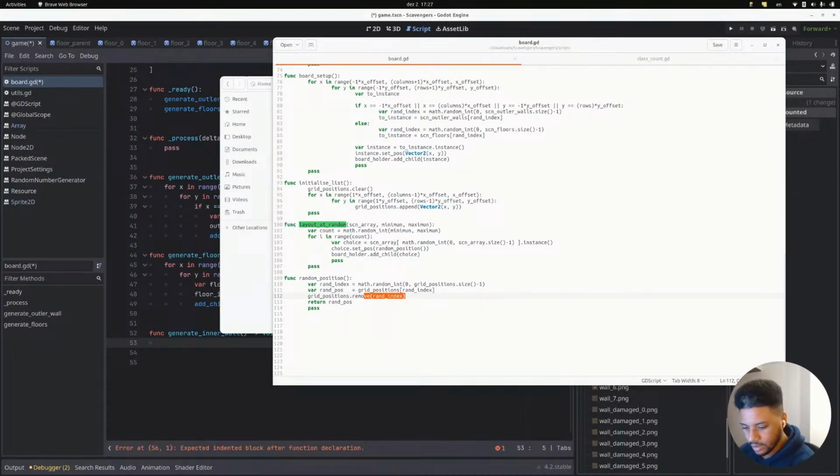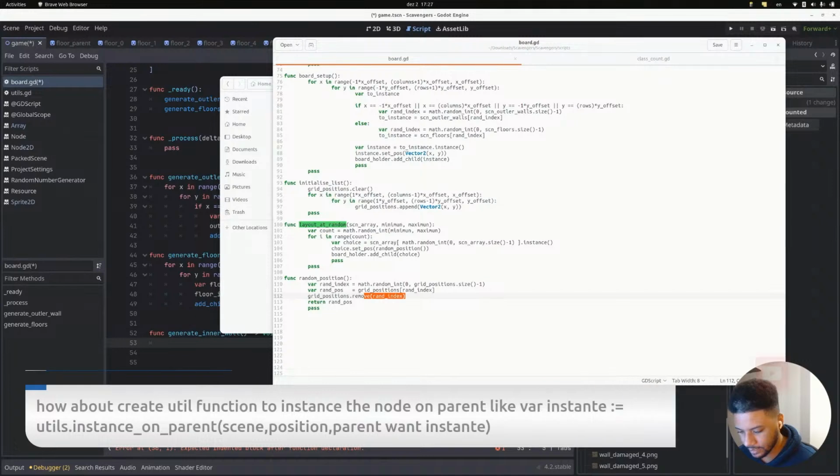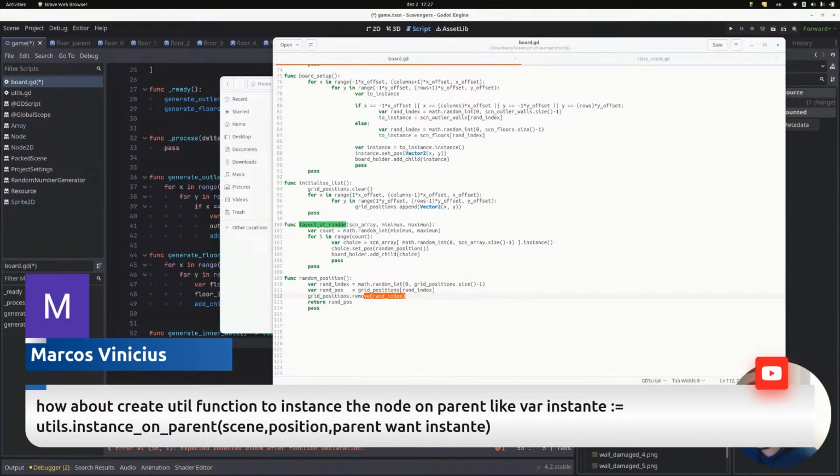Okay. How about create a util function to instance the node on parent, like variable instance equals utils instance on parent, and I will pass a scene, a position, and the parent.